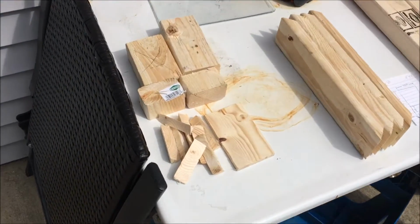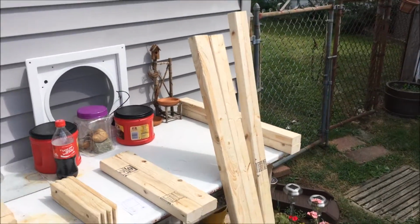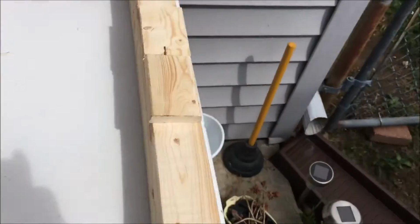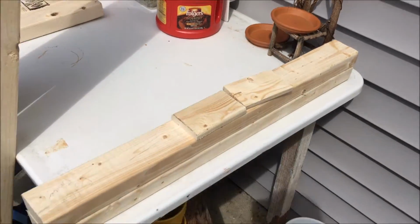So updated, that's the scrap pile now, all the leftover wood we have. Braces, feet, shorter ones are the sides, long one is the top, and again, the 2 pieces that I'm going to be clamping together with these 2 smaller pieces right here to make the bottom brace.